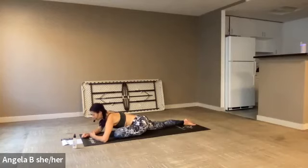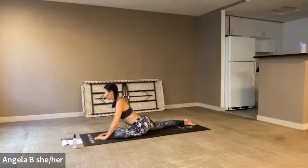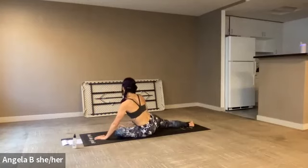And start to slowly walk your torso up, your hands closer to your leg, and you're going to roll onto your left hip, coming into a straddle with your right leg extended, your left foot attached to your right thigh. Sit up nice and tall, and then turn towards your right toes. Walk your hands out towards your right ankle, your right foot. Keep your spine nice and long.